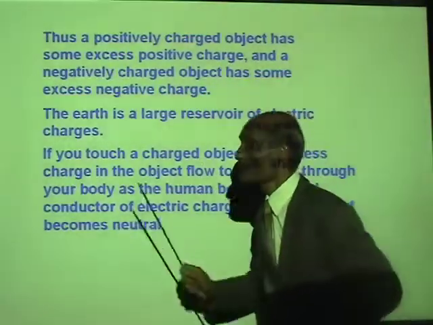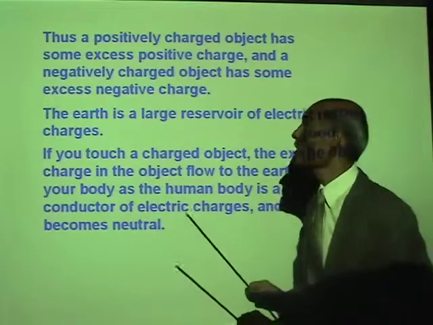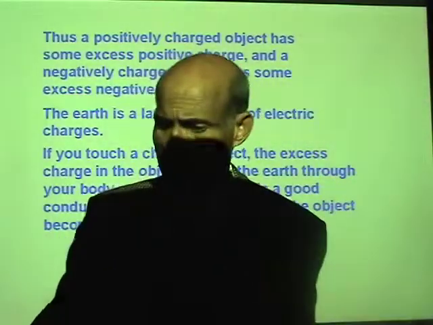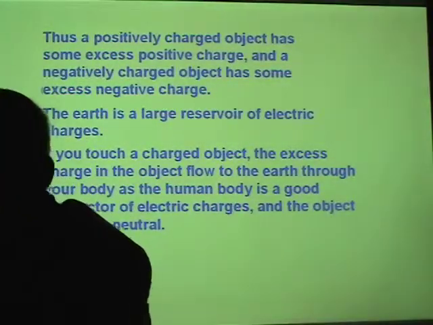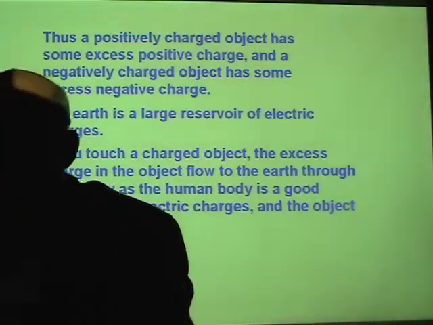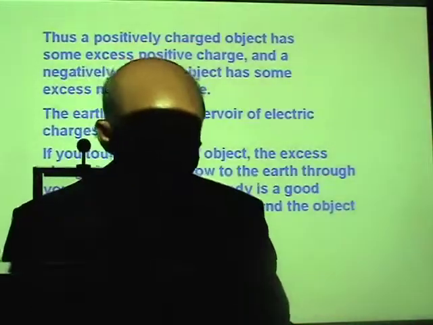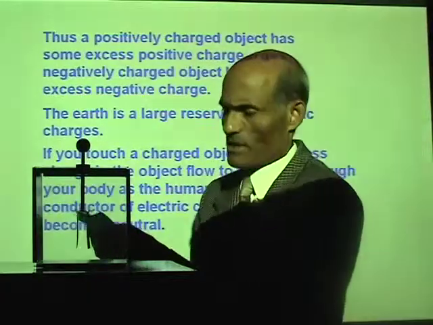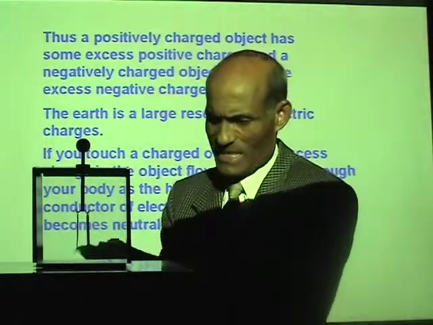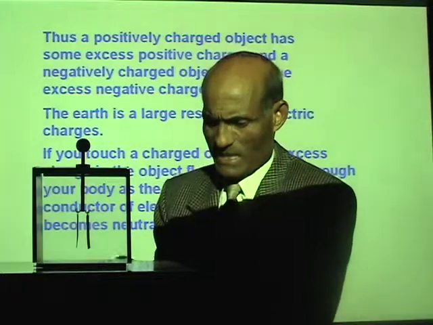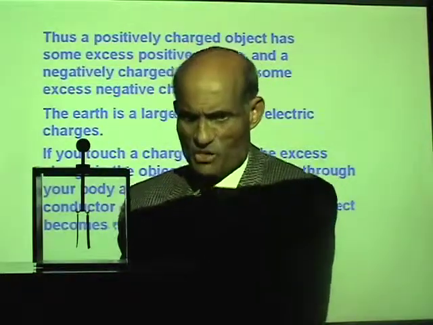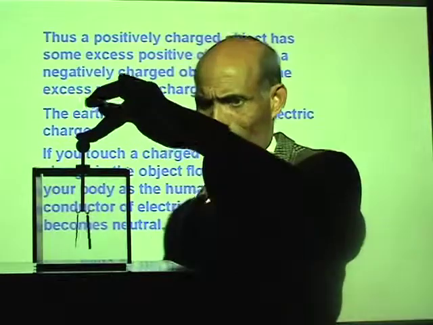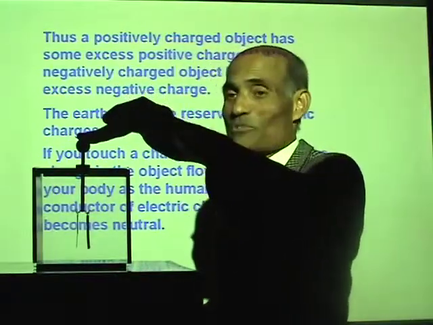Now, in order to neutralize an object, all you need to do is touch that object. Now, let me see if I can show that to you. But you see, these kinds of experiments will work only in a very dry climate. Let me see if I can charge the electroscope one more time. Give me a second. It takes a little patience to do that. So, if I can charge this electroscope, there you are, and see what happens when I touch it. You can see the leaf simply collapsed.